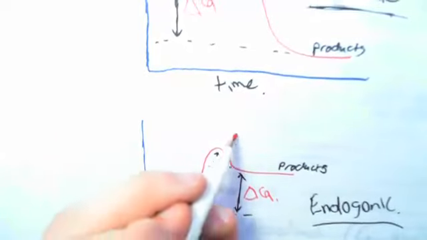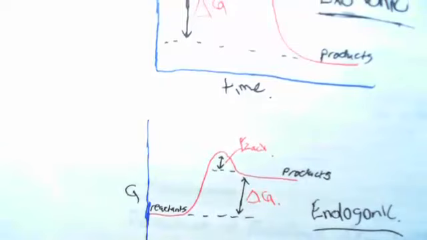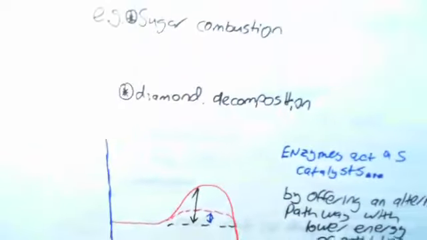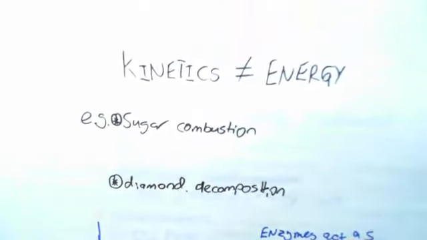That's the activation energy there, and it's a very important quantity when looking at kinetics. So let's have a look at the next slide. Again, kinetics is not equal to energy. The energy of the system is completely separate from the kinetics. But if you have a large activation energy, the speed of the reaction is going to be quite slow, no matter how big the energy changes.